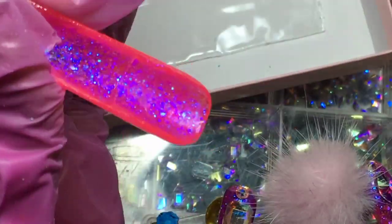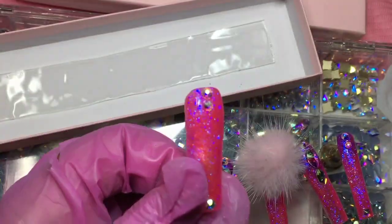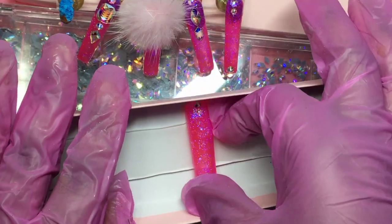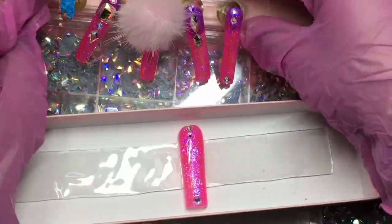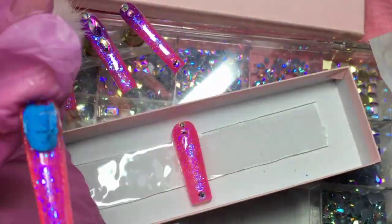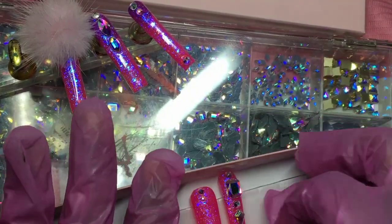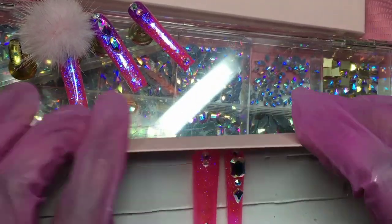And then I'll just wipe it with alcohol to get rid of that dust. Like that, and then I just place it in the box. I try to get it right in the middle so it can be centered. And then I just repeat the same thing with the remaining nail. A pain, and sometimes it just decides to act like gum whenever it wants to. I don't know what that's about. Sometimes it will literally stretch out like gum. It's kind of weird and annoying, but yeah.